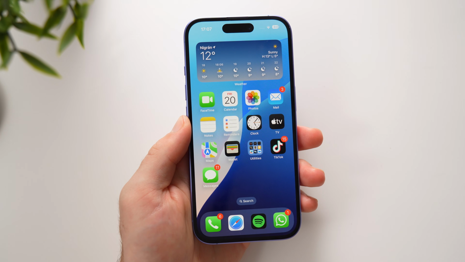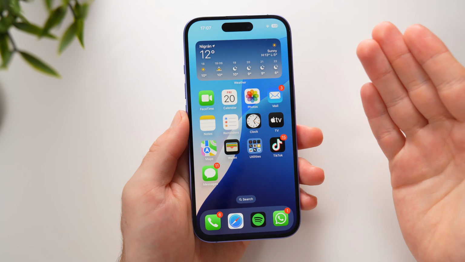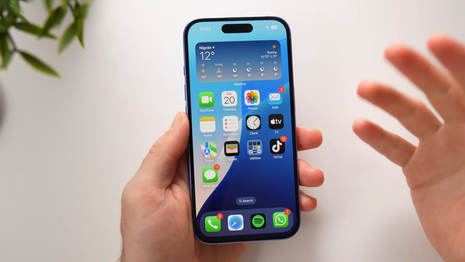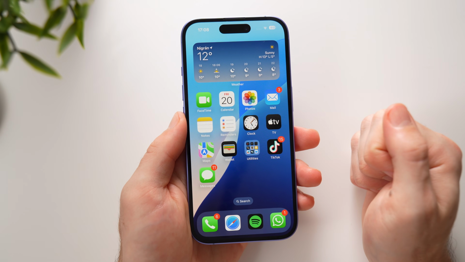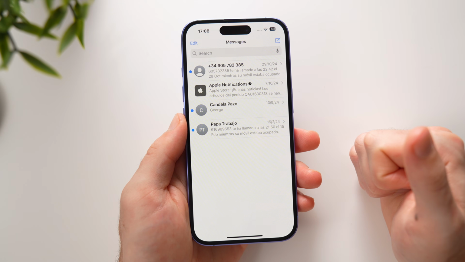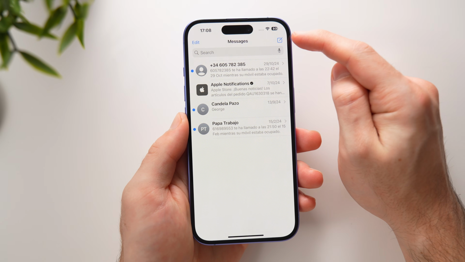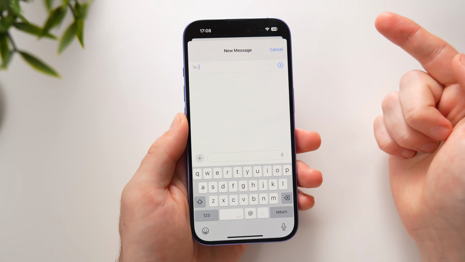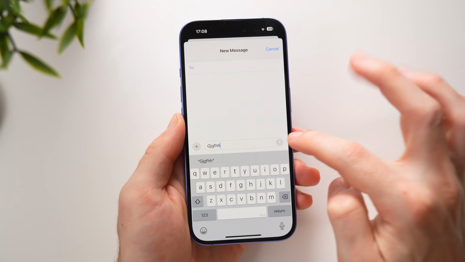Now, another very important app you'll find on your phone is the Messages app. This is the app you'll most likely use to communicate with your family members and your friends. If you want to open it, you just have to, as we've seen with the other apps, tap on it for a second. And if you want to create a new message or send a new message to someone, what you want to do is you want to tap on this button right here at the top right, then select a contact, and then right here, type your message, whatever you want, and then hit this button right here.